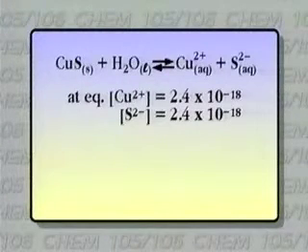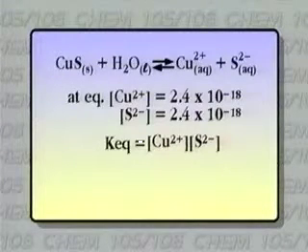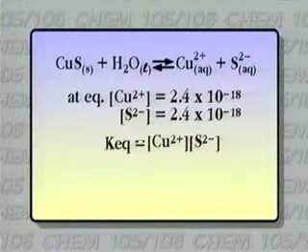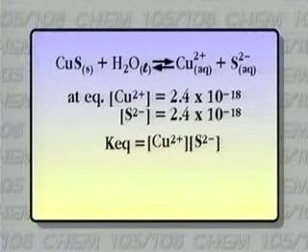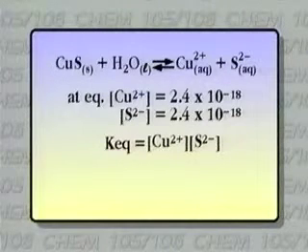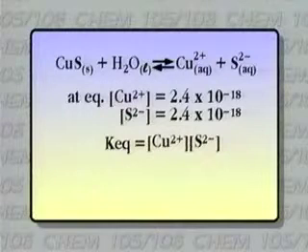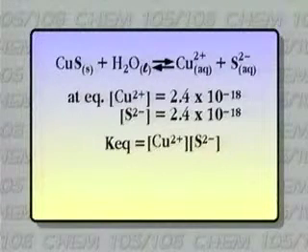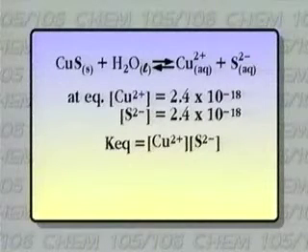Now I'm going to write the equilibrium expression for this. KEQ is equal to the concentration of Cu2 plus times the concentration of S2 minus, all over 1, but I'm not going to bother to write the 1 this time because it's in the bottom of the fraction and it's really not necessary. And we don't include liquid water.